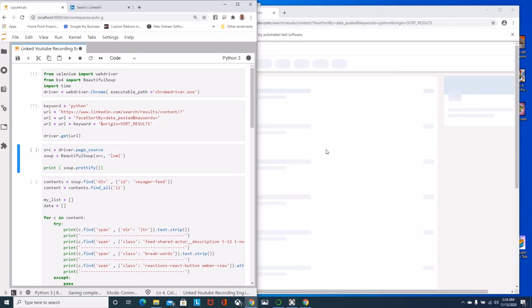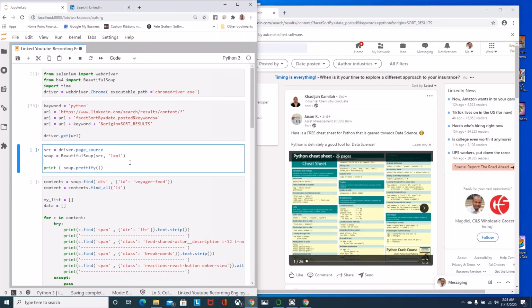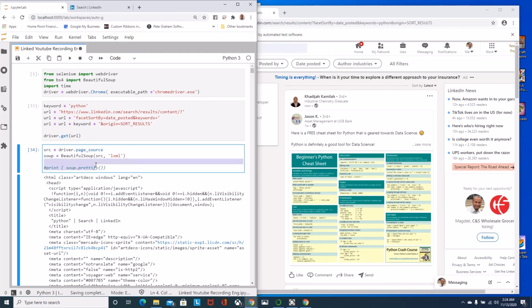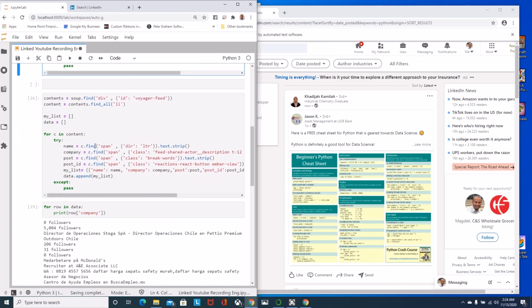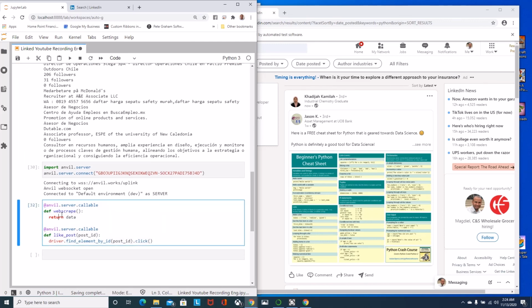So we run it here. We are searching for Python. We know everything changes, and we will need to run all these scripts, which we don't want to print right now. Okay, and then we will run this so that we populate our data, and we run this again. So now we will have different data in our application.